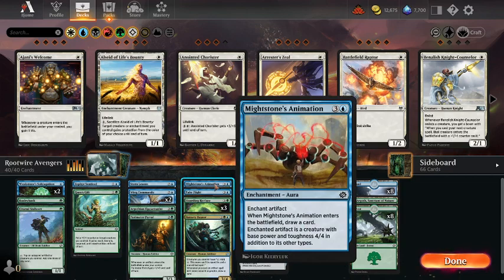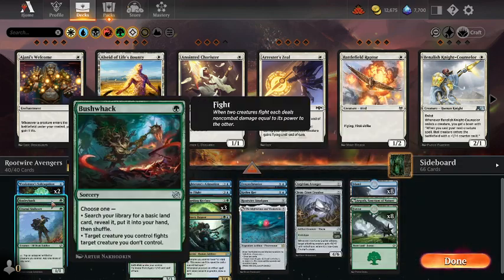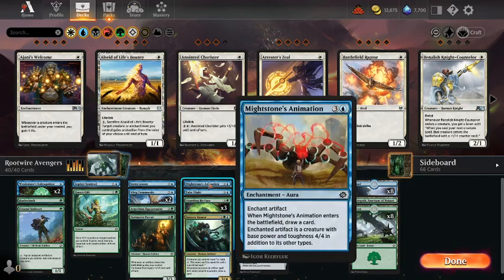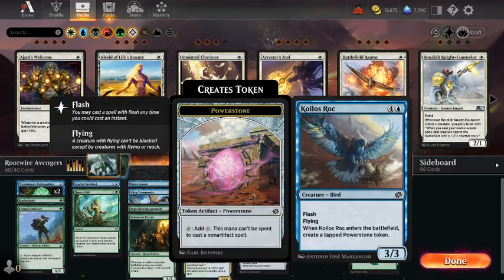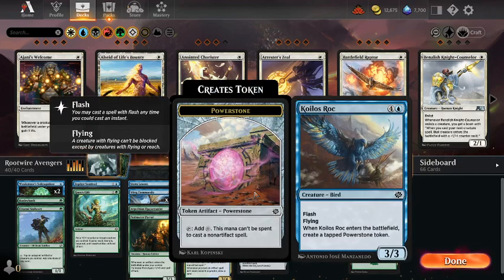I used the Might Stones animation. I've got a few ways of getting Power Stones. We've seen Stern Lessons, Gothian Opportunist there. It's not a lot of ways, but I decided it was enough to justify this card. I would say a few times it did just get stuck in my hand and I couldn't cast it. So maybe I was a little bit low on the Power Stone tokens. I think the Coilless Rock makes one.